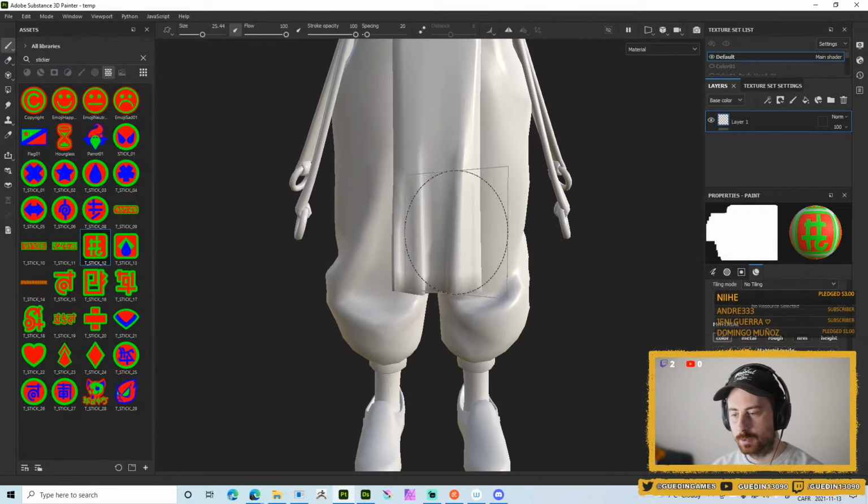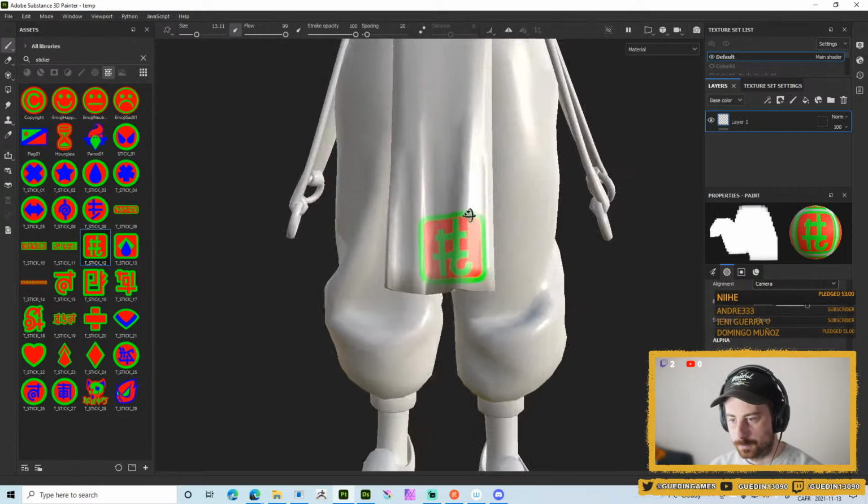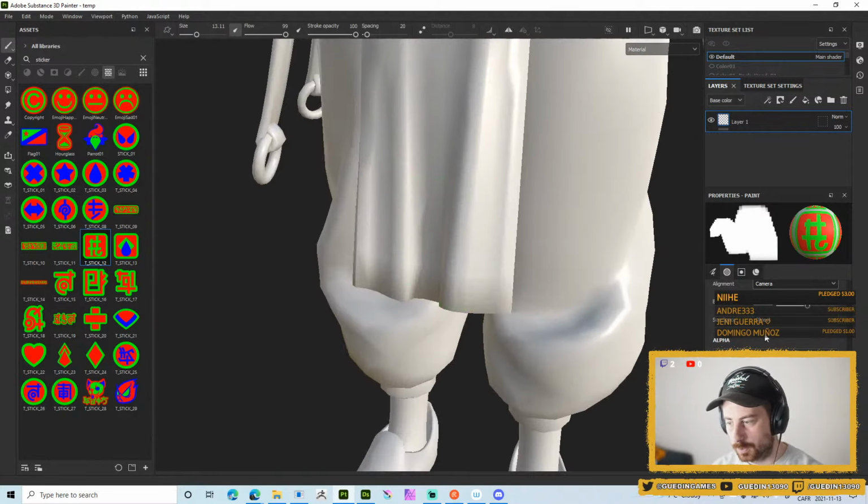Okay. And we're going to put the sticker like it. I want it to be aligned on my camera. Is it a good idea? I don't know. Backface coloring off. Nope, on.